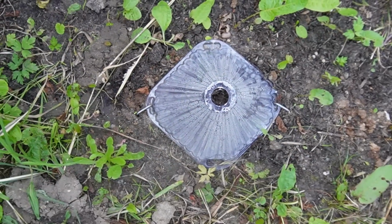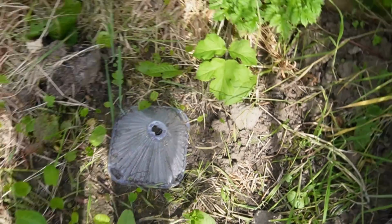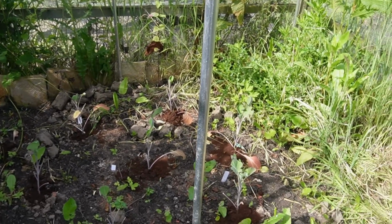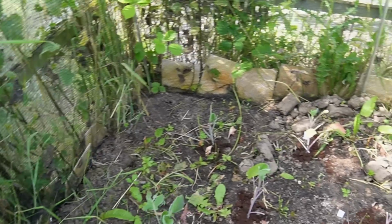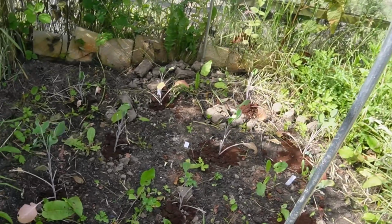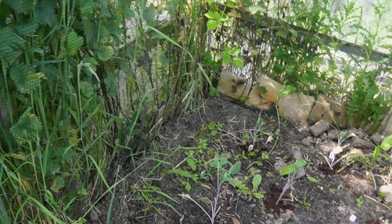These are little cloches that you can buy online. Neither one of them is doing particularly well, because this year I decided I was going to do squashes direct into the ground, because every time we've tried to transplant them, they've not done well, and everybody was just like, plant them in the ground. Yeah, nothing. So that might be a failed attempt, but if the brassicas don't work this year, because I've had this problem the same with all brassicas in this cage, so it's good for the butterflies. There's no butterflies that come in, but the slugs and the voles decimate everything before they even get going. And I've tried everything over the last 3 years.